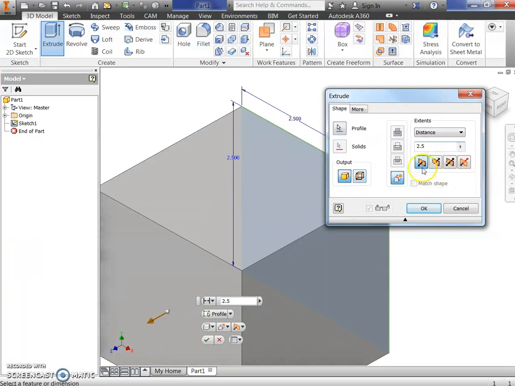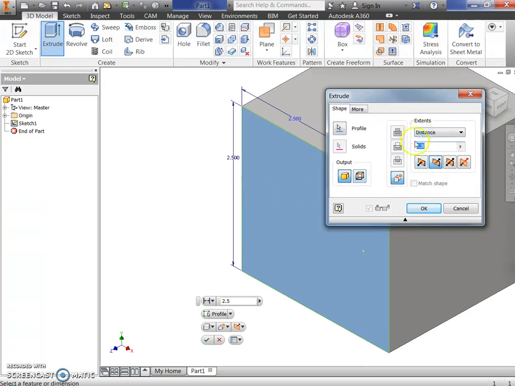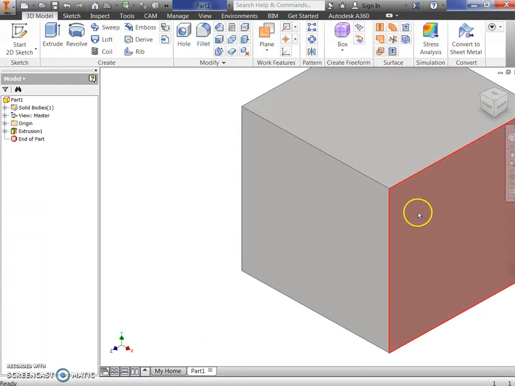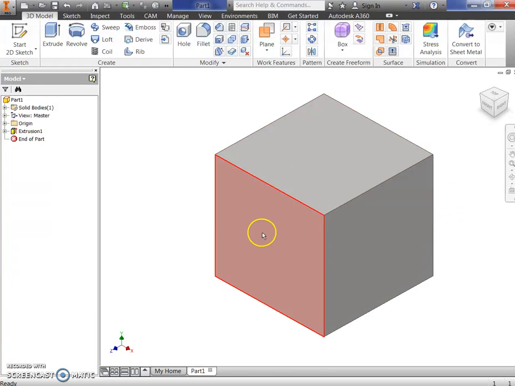But this time I'm going to make sure I send it to the back, because I want this original surface to be my front surface. So I'm going to send it backwards. I'm going to hit direction 2 down here, and now it will send it backwards, and I'm going to click OK. So there is my cube. Now I have a 2.5 inch by 2.5 inch by 2.5 inch cube.